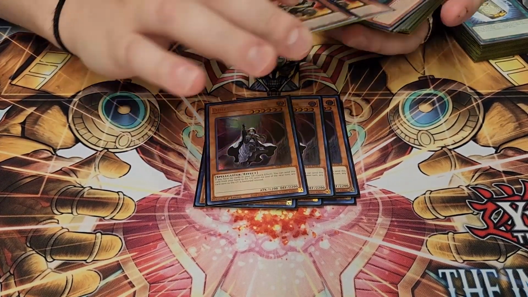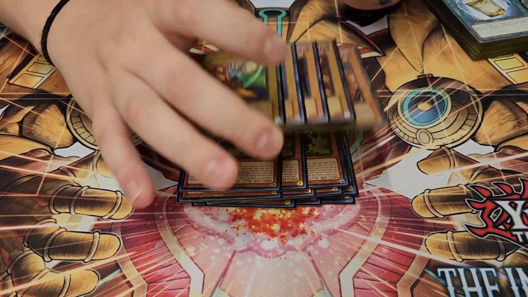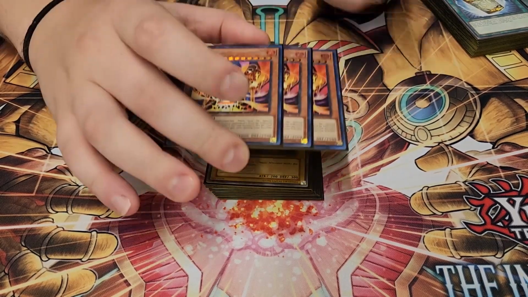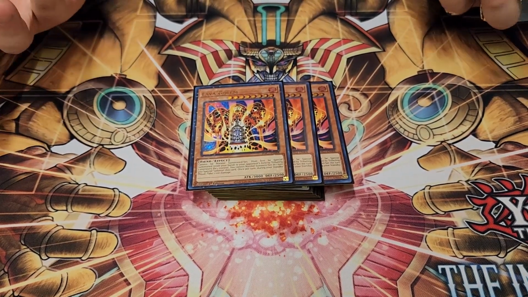You don't normal summon Shifter, you don't normal summon this, nor this, or this, and you don't normal summon any of the Exodia pieces. So your normal summon is actually Lava Golem, because what Lava Golem does for the deck is you let your opponent go first, because, I mean, if you lose the die roll, it doesn't even matter.